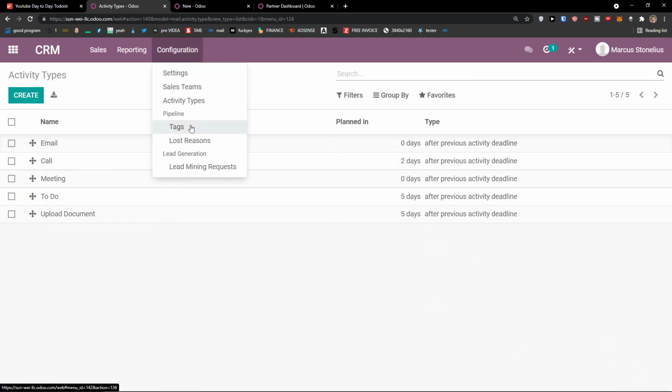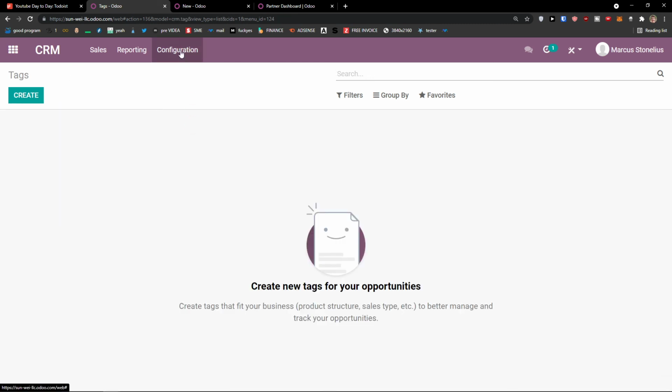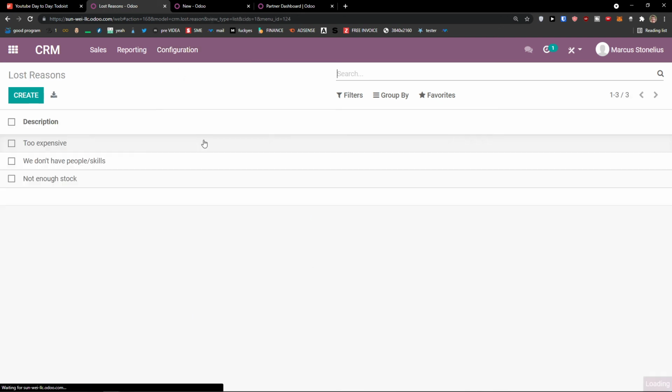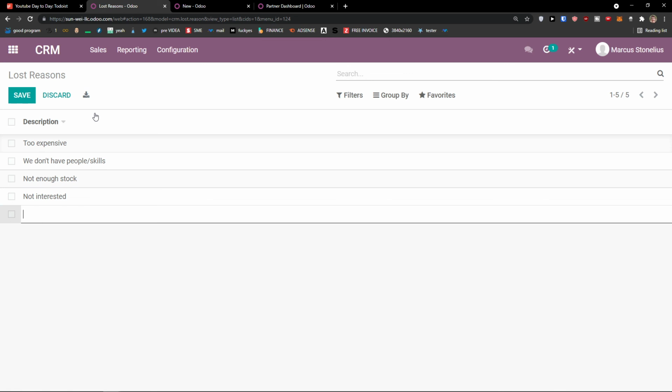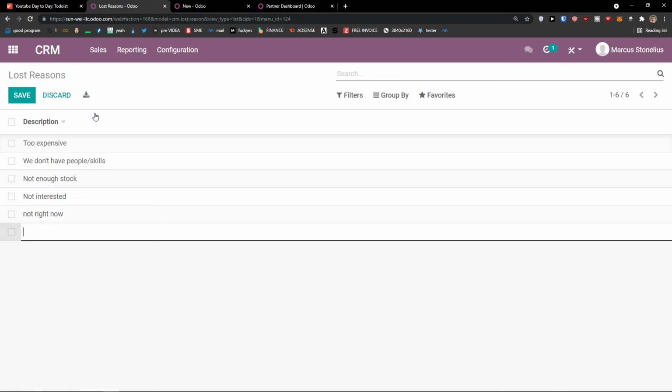Then under configuration, you're going to see also the pipeline tags that you can add and choose, so we can filter everything by tags. So let's say I have a job with a construction company, I can have a tag construction, and then I would see it always here. Lost reasons, again, I can add my own lost reasons, like it's too expensive, we don't have people skills, not enough stock, not interested, not right now, many reasons, whatever you want.